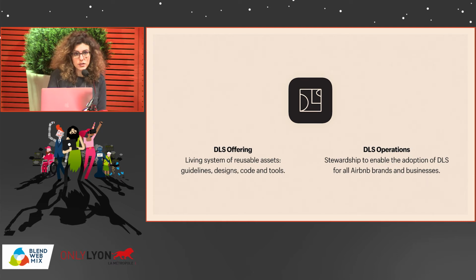So in Act 1, the design language system was thought of as a product, as an offering. But in Act 2, my mission was to drive operations, which involved collaboration across disciplines and across the company. The support of these operations included things like a contribution process, shared ownership models, and enabling understanding so that people knew how to use our offering and give back. And essentially what I also discovered through building out this second act of the system is that the two of these things actually depend on each other in order to be successful.